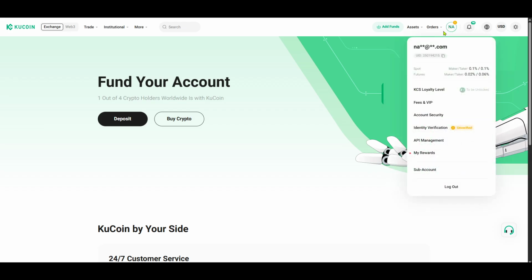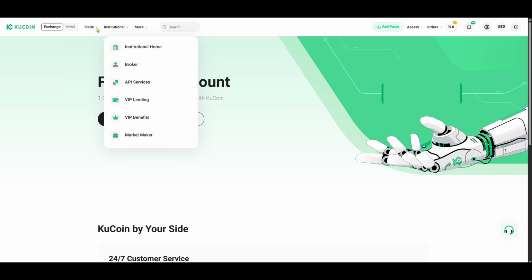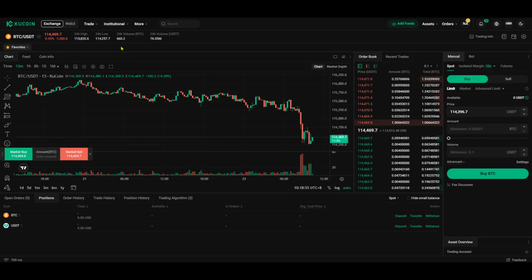Now that you're in the spot trading section, it's time to search for the trading pair you're interested in. There's usually a search bar or a drop-down menu that lets you select your preferred pair. This could be any pair of cryptocurrencies that KuCoin supports, like Bitcoin to Ethereum, or any other assets you're keen on trading. After selecting your desired trading pair, the platform will display various trading tools and settings. One of these options is the Advanced Limit Order. Locate and click on this option as it will allow you to set a stop limit order, which is essential for managing your trades effectively.